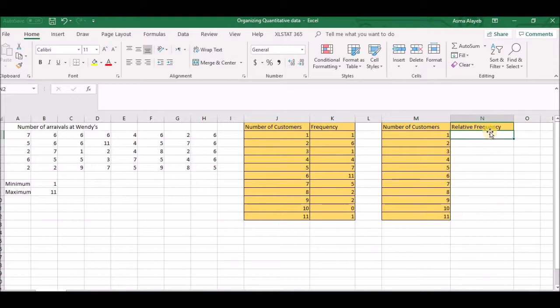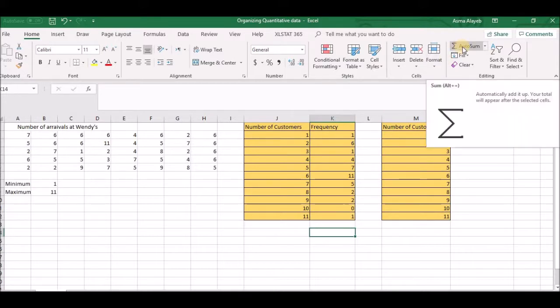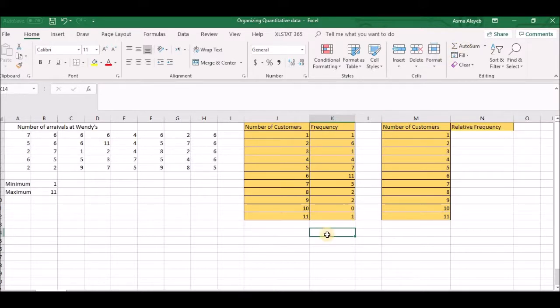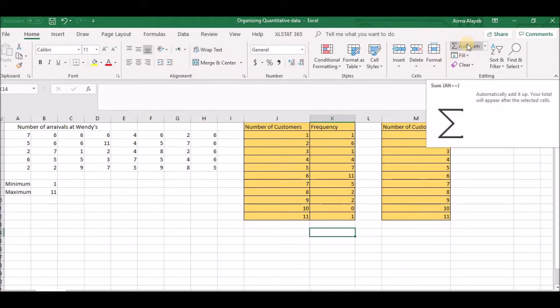So the relative frequency is basically the frequency divided by the total number of frequencies. So that means before I start creating my relative frequency table, I will need to find the total number of frequencies. I'm going to calculate how many total frequencies are there in this box right here, and I will use the AutoSum function. I'm going to click on this blank cell to put the sum of the frequencies here. You can click anywhere, but I will put it right here just to remind myself that number is the total number of frequencies. And then I'm going to use the AutoSum.